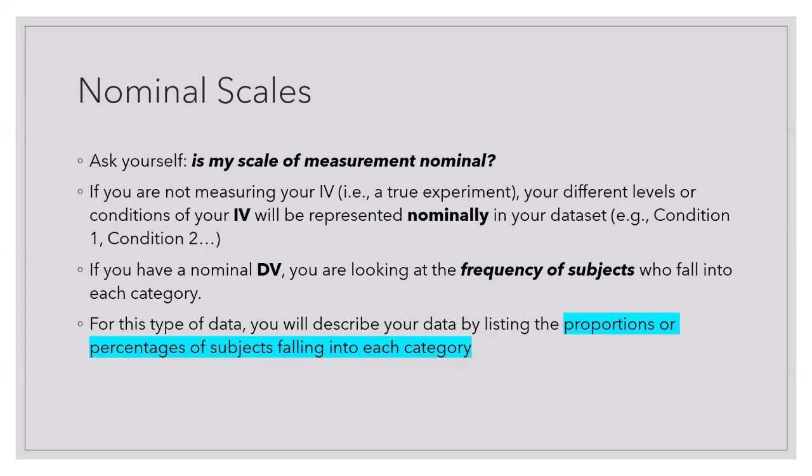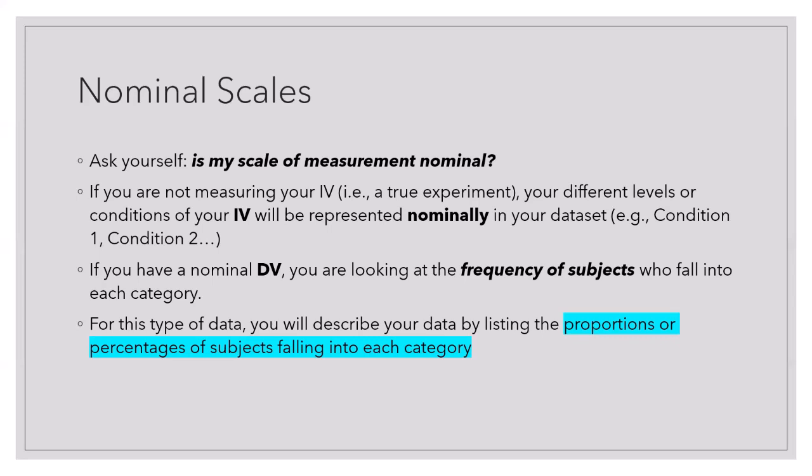If you're conducting a true experiment, you're manipulating it, so you will have different levels or conditions of your IV. And when I generate data for you, these will be represented nominally. So this means I will assign a number arbitrarily to each condition, likely 0 and 1 if you have 2 conditions, or 0, 1, and 2 if you have 3 conditions. And that will indicate what condition each participant, or your data cells, that would be participants if you were really doing your study, was in.